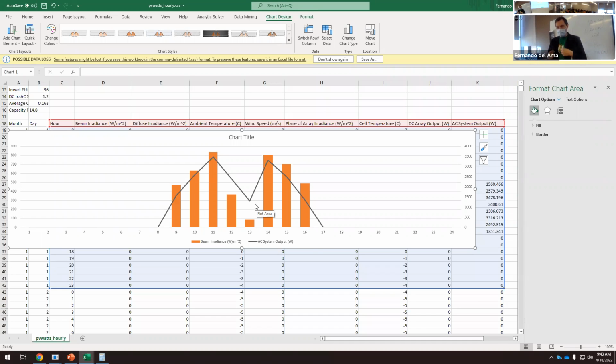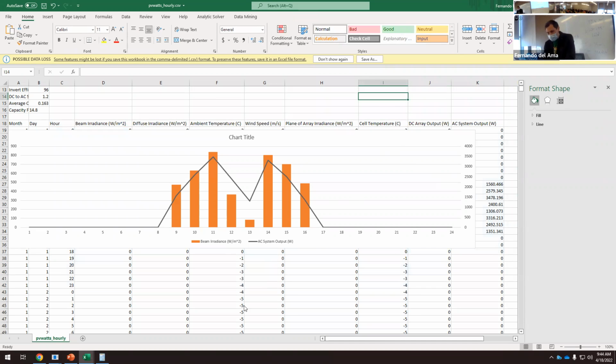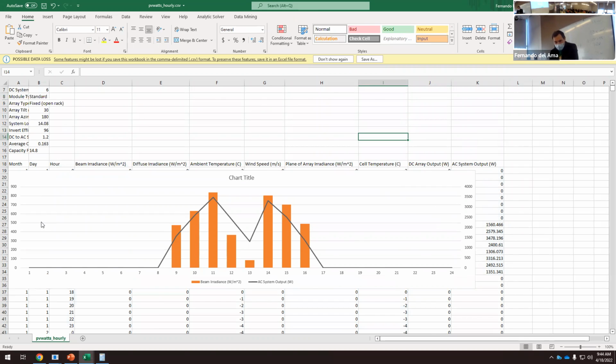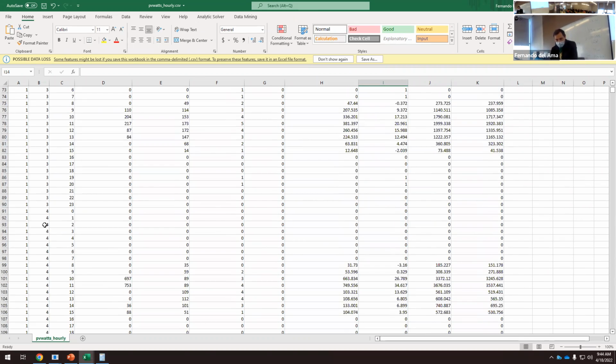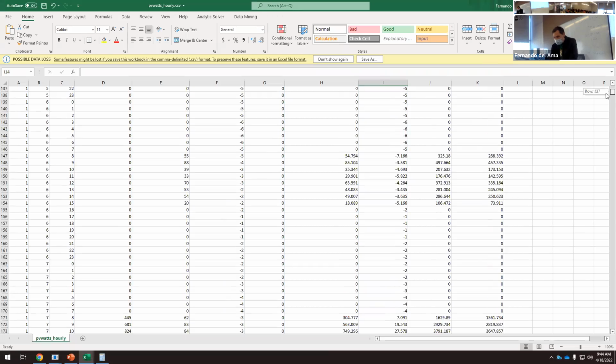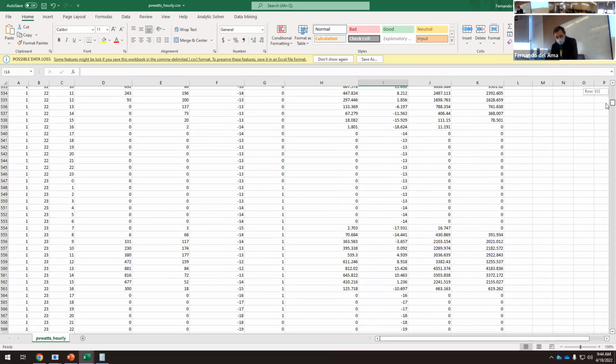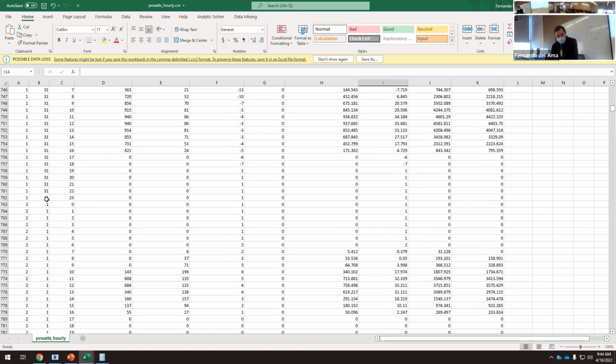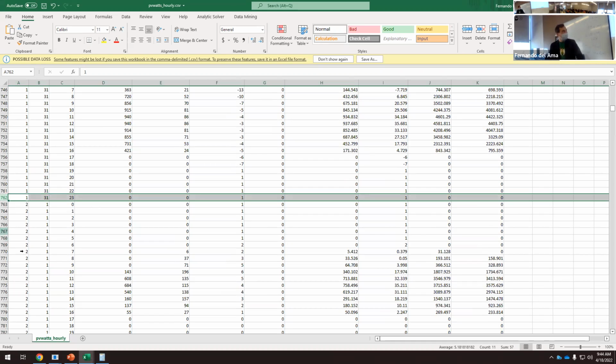It would be very interesting to understand what happens the whole month. Can we do that? Yes, we can. But first, we have to understand where January stops. Okay, so we scroll down, and this is January the 31st. And what is this row? It's 762.